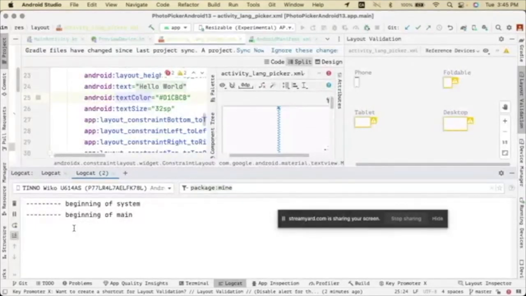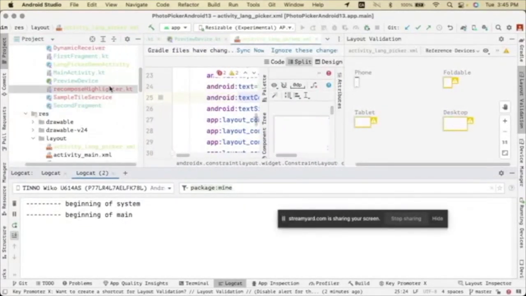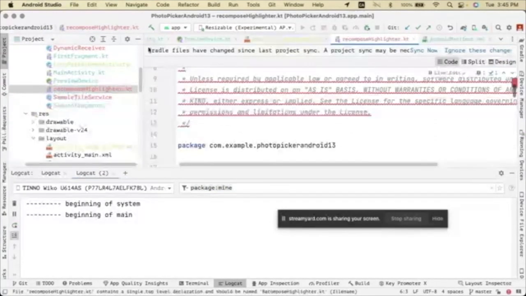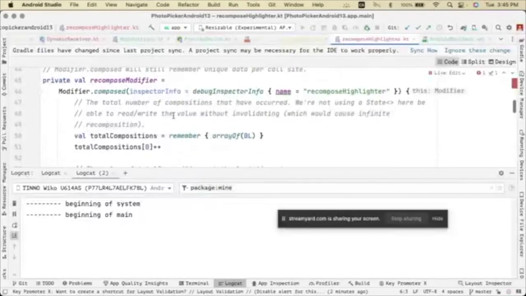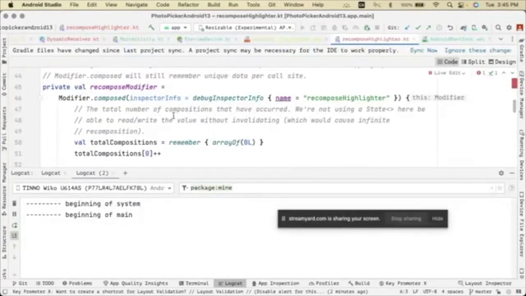My favorite one is about the Compose recomposition, because before that there was a custom recomposition highlighter implemented by the Google Play Store team when they adopted Compose in their application. You can just Google it and find the code for how we can use this in our composables to figure out how many times one gets recomposed. But now it's supported in Android Studio, so we are good. We don't need any custom implementation for figuring out what's happening with our composables.